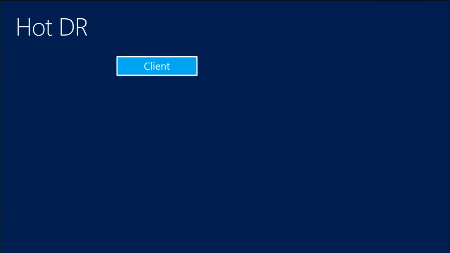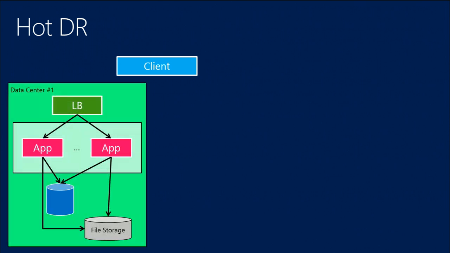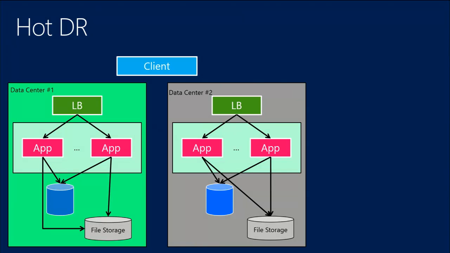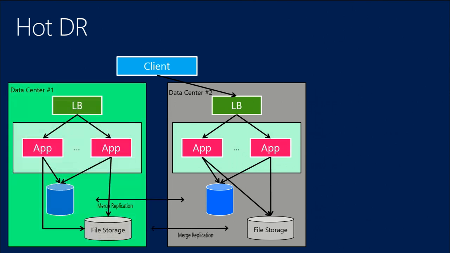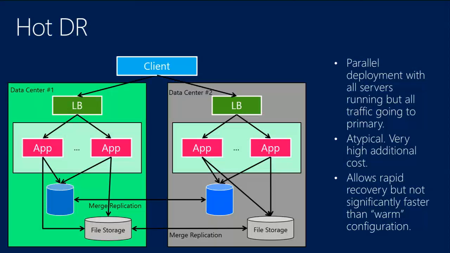The third one is hot DR. What is hot DR? It's something that is there already, up and running. That node could even be the primary because it's so hot. It's so ready to start receiving everything. So the concept is, again, we have replication, and if one fails, the other one will immediately pick up and continue to work. So this is a typical deployment.